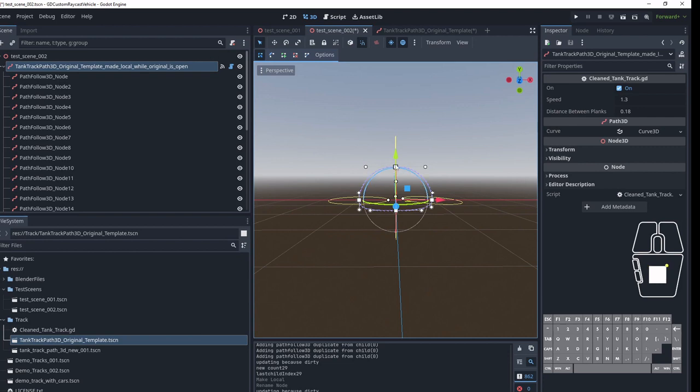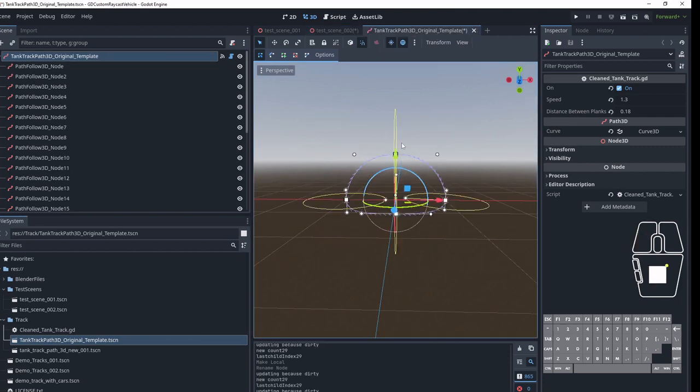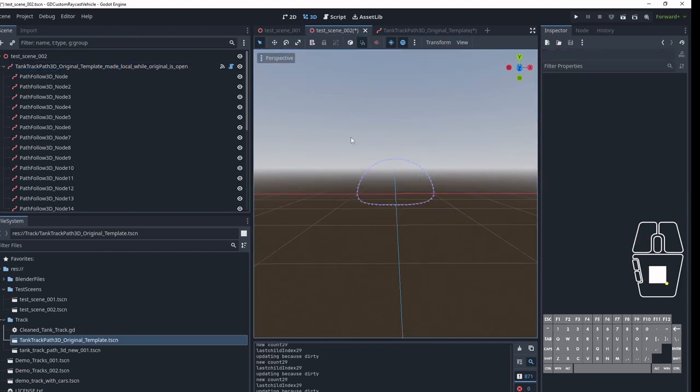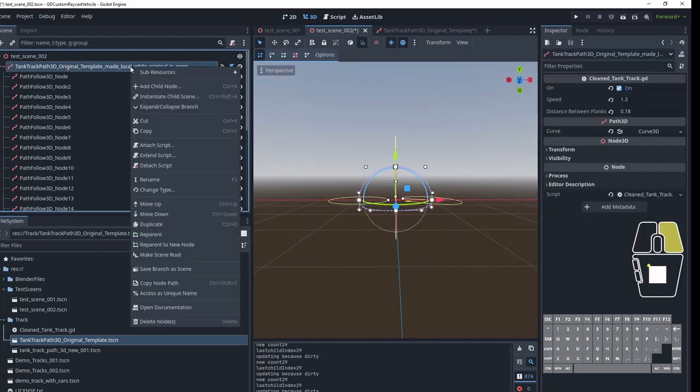And you can see it already took the original changes, which makes sense because I changed the original, then I moved the original inside. And then I made it local.